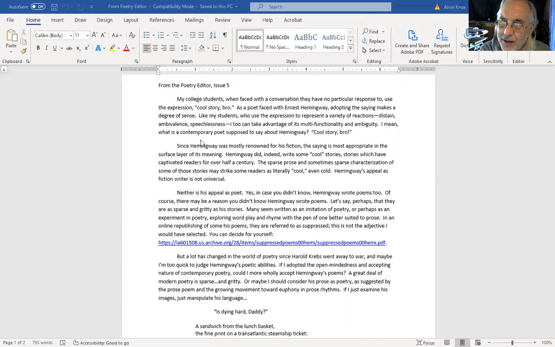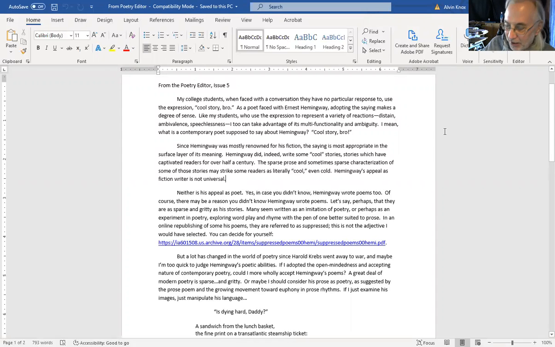Now, there's a couple paragraphs here. One is Hemingway as we know him for his fiction writing, and then the other is the way that most people don't know him as a poet. Most people don't know him as a poet because his poetry sucks, in my personal opinion. Okay, so what I want to do is I want to put my altered picture in between these two paragraphs.